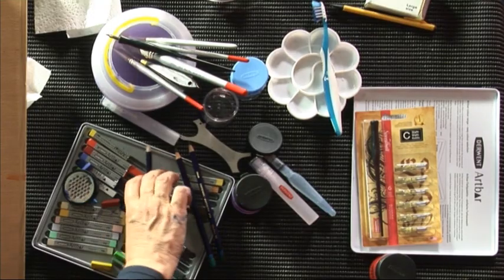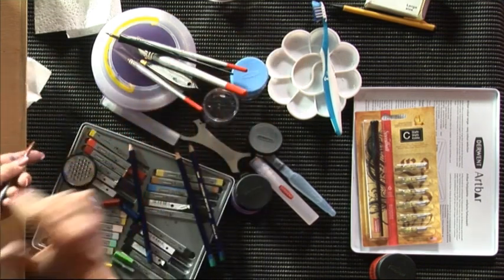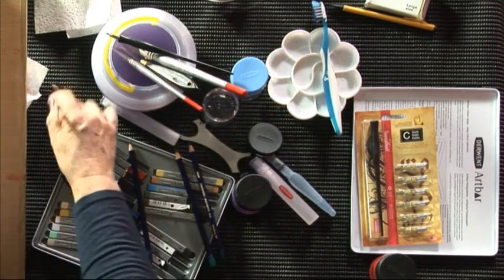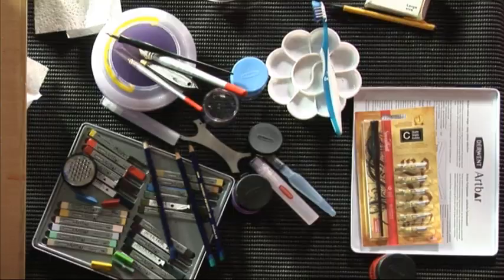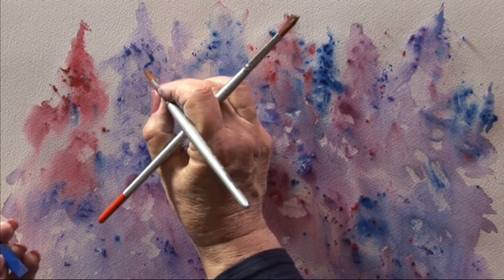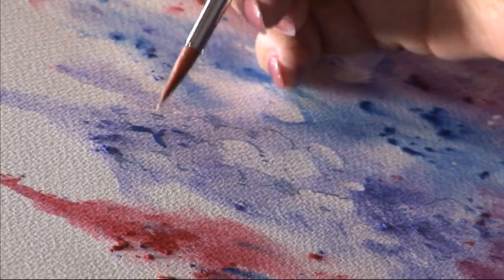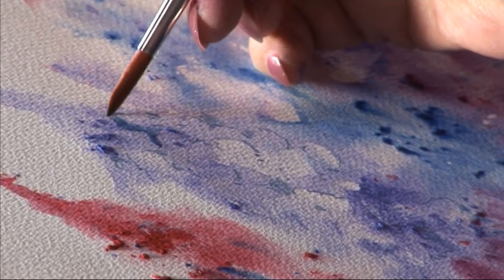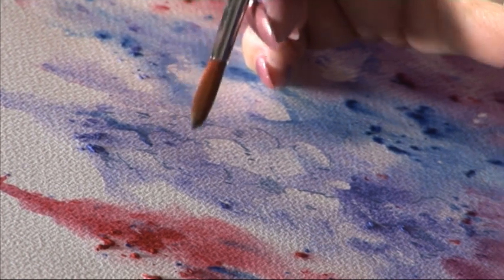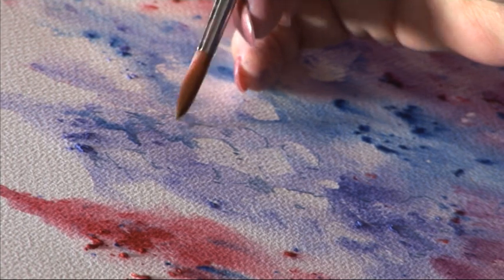When I come to paint the flowers, what I do is I use two brushes, and with a dark color in my hand, one brush will pick up and go back into where all those lines are and just do a little bit of an outline like that. And then the other brush, which has just got water, just damped off, not too wet, I'm going to pull that intense pigment away.